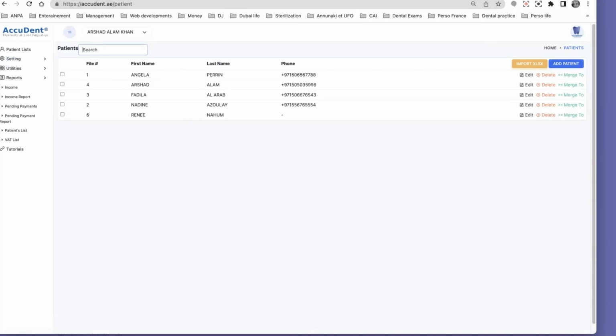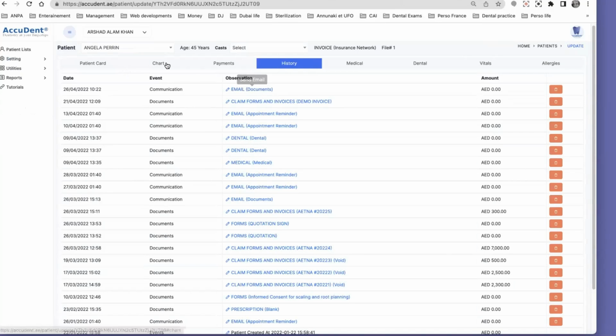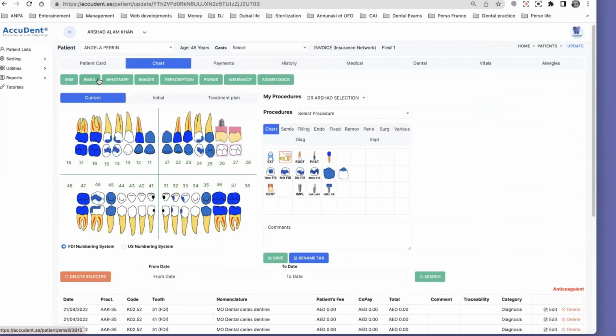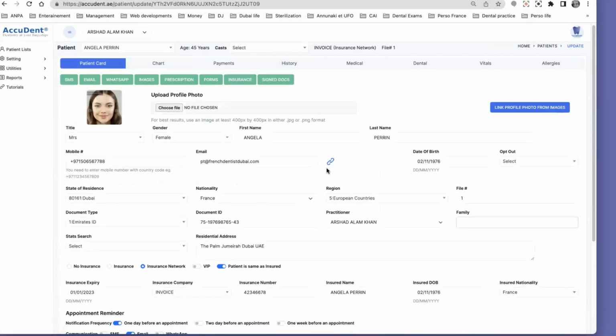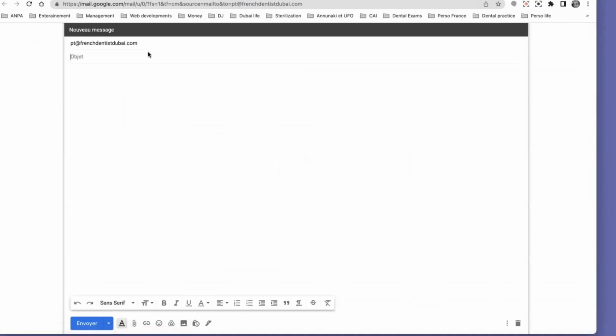But in some cases, if you do not want to send an email directly with the tracking in AccuDent, you can click on the patient's card and you have an icon here. You can click on this icon and this will open your browser and your application to send email, and you can then send a test, let's say test, to the patient based on what you have on your computer.